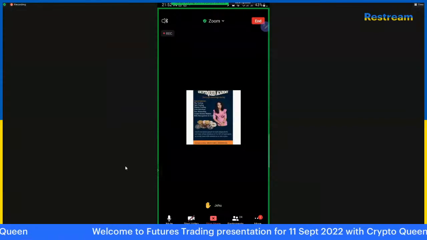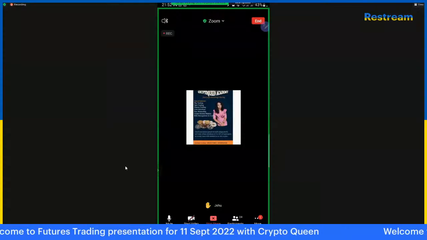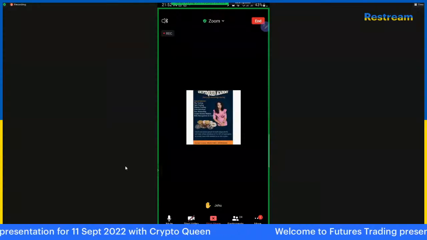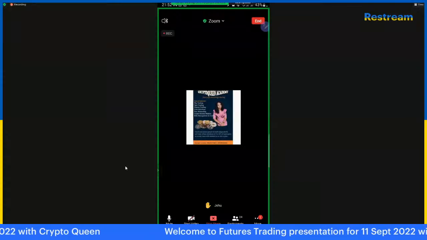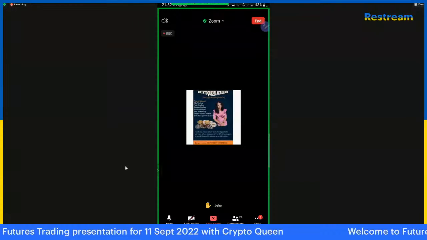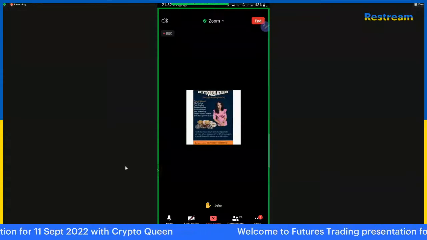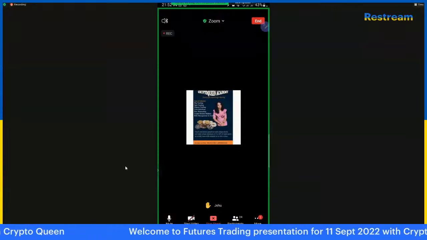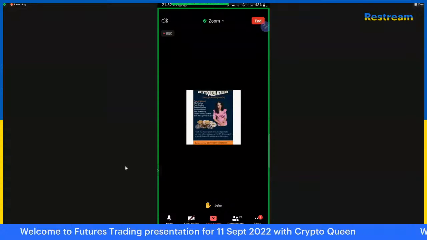How can we trade a coin? How can we identify a coin with liquidity? How can we know coins that have whales buying them? How can we know paper hands, coins that we shouldn't go into when they are listed? These are the things we could also learn as we move forward.